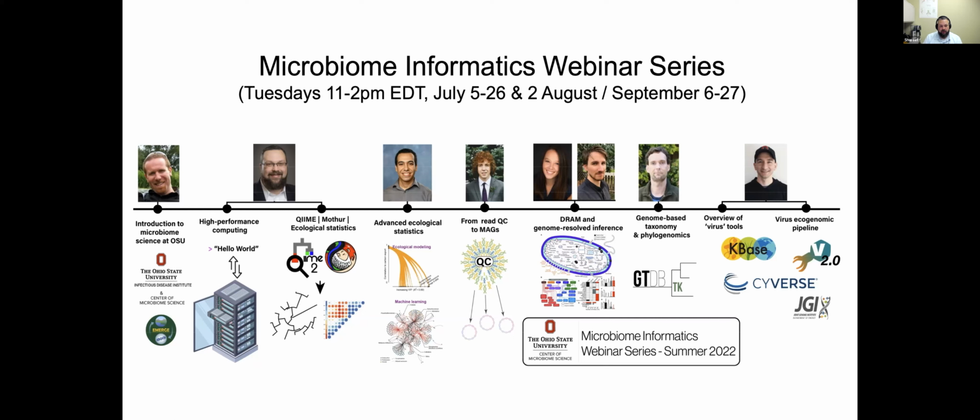This week, we are doing, as I said, ecological statistics. Last year, we also went through using QIIME and Mothur to analyze amplicon sequencing data. We decided this year, since that doesn't change too much, to go ahead and focus mainly on the ecological statistics part of that. Last year's lectures and materials are still up on the CMS website and available for anyone.